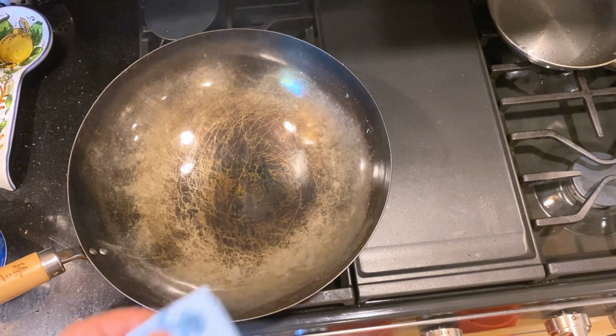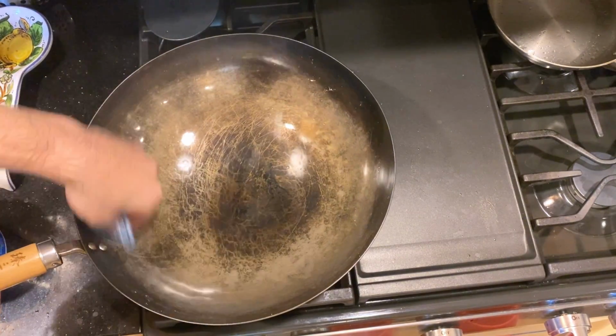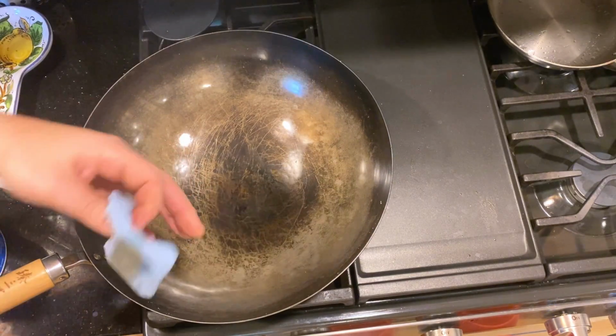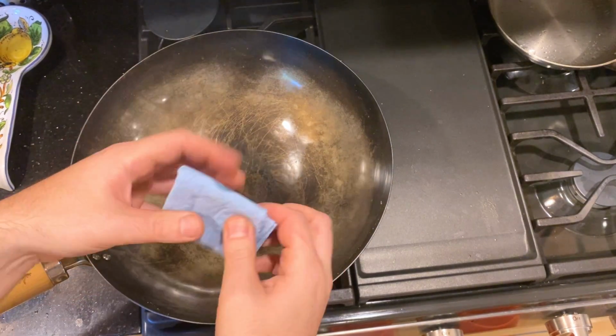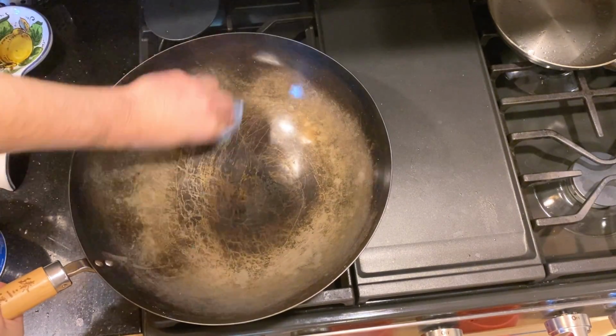The important thing is to make sure that your towel comes off clean after wiping the pan down. You don't want to see any oil or residue on your towel, and that'll just assure that all the oil has soaked into the pan or been removed.